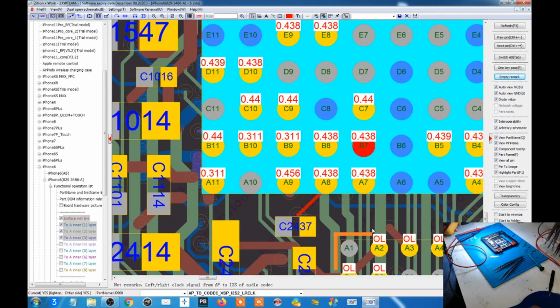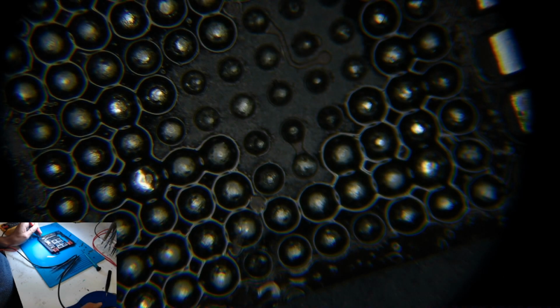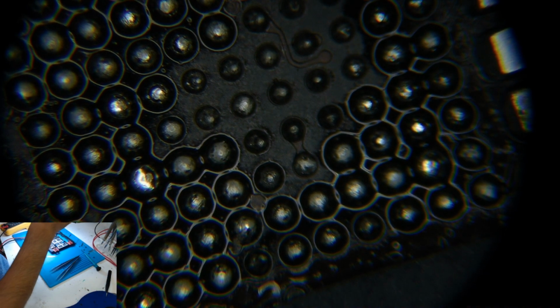Yes, it means the supply is coming from the CPU to here. Okay, let's see if we got this value over there. If we have this value, it means the supply from the CPU up to here is alright. And if it's not, then we are in big trouble. Then we have to dig down to the CPU and fix that. Let's hope so. 1, 2, 3, 4, 5. Yes, we have the value. Supply from the CPU up to here is fine.